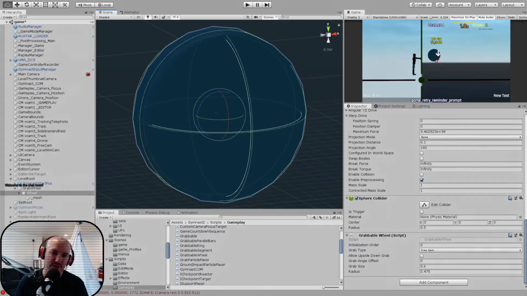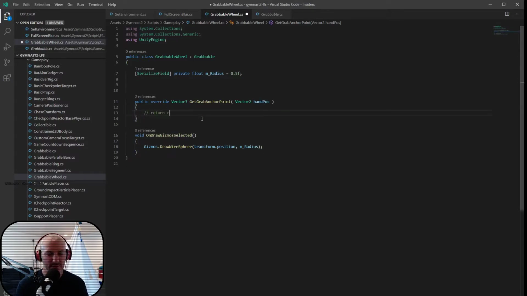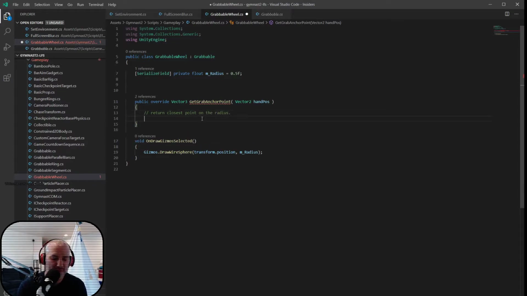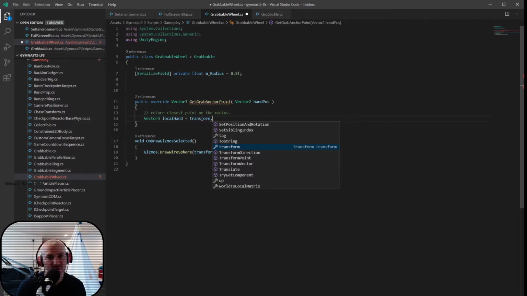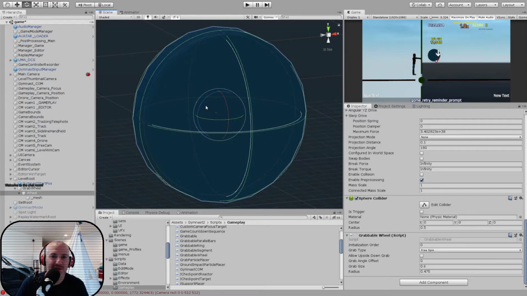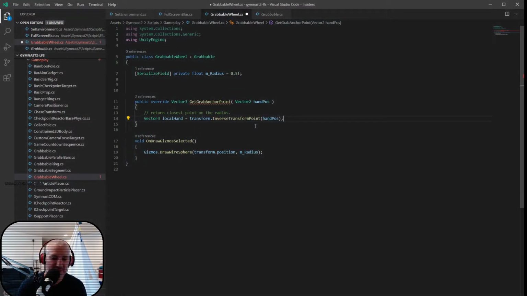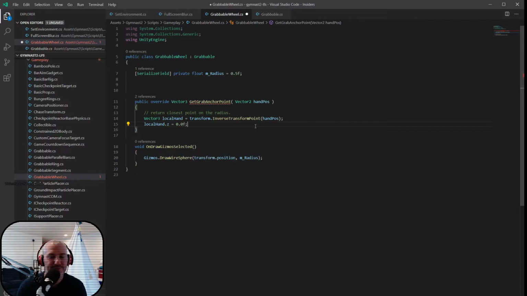And now what we're going to do, so we get the position of the hand here. We want to return the closest point on the radius. So we're going to turn this hand position into local space. And this wants a local space value for the return point, so that's good. So we're going to inverse transform the hand position. I'm surprised I'm passing that in as a vector too, but the gameplay is 2D in this game, so every now and then I'm thinking about things in 2D versus 3D. Since we know that about our game, we don't care about the Z component of the hand. So just to be safe, zero that out.